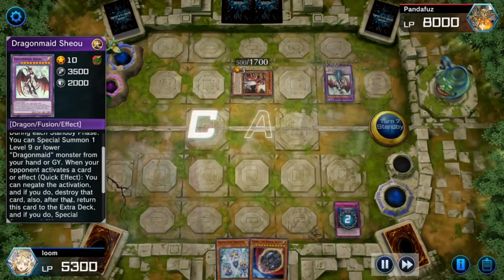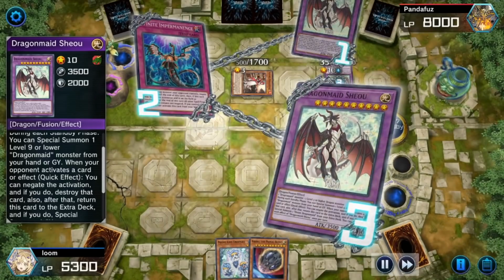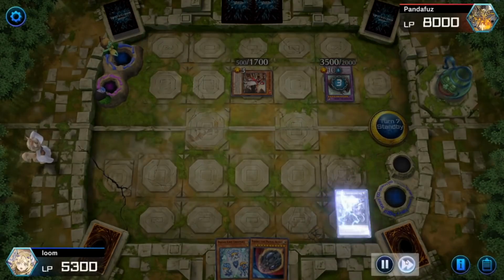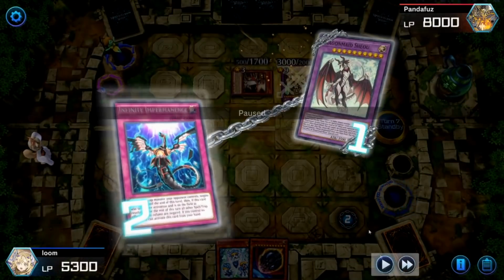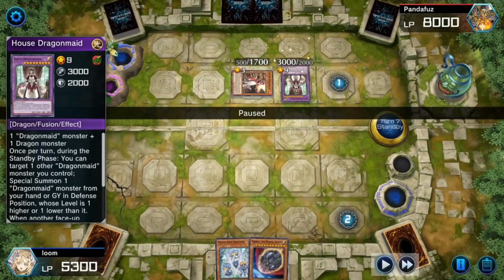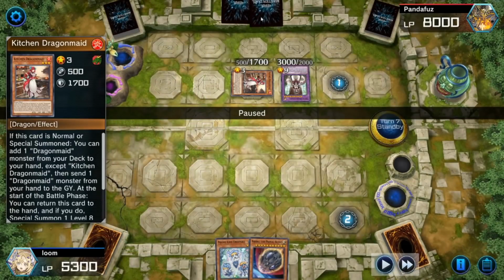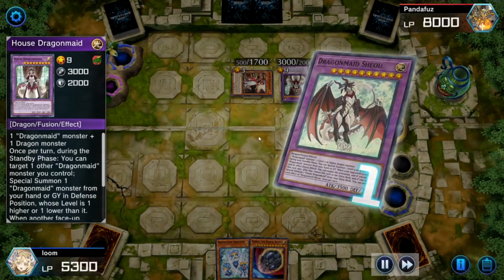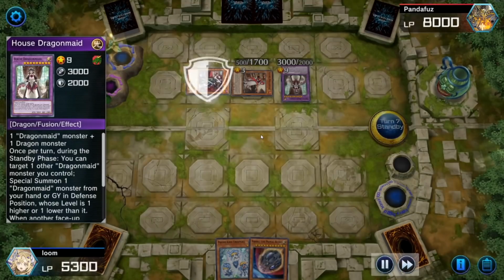Okay, you can negate the activation, destroy it, and return Slate. Yeah, really annoying card. Now, this is the one that during the battle phase, when Slate returns to hand, this guy's effect goes off to destroy something. So important, we don't want to go to battle phase during this turn.